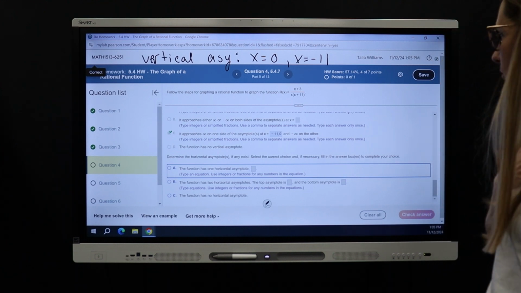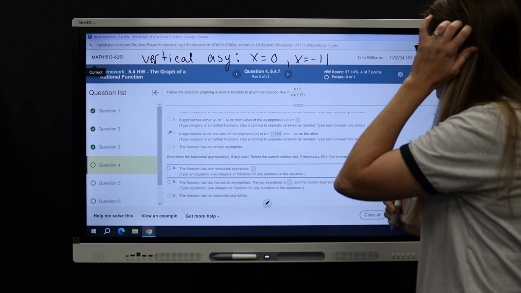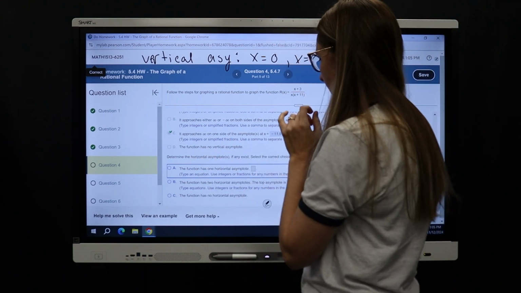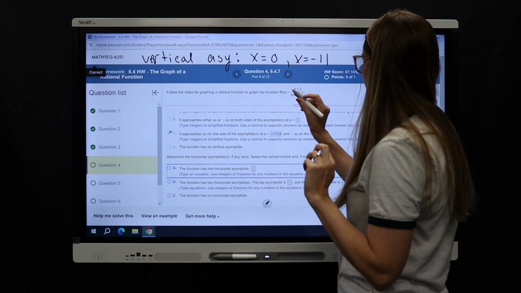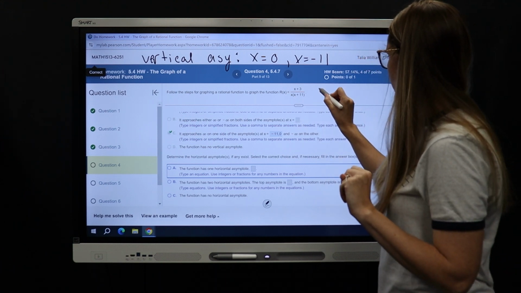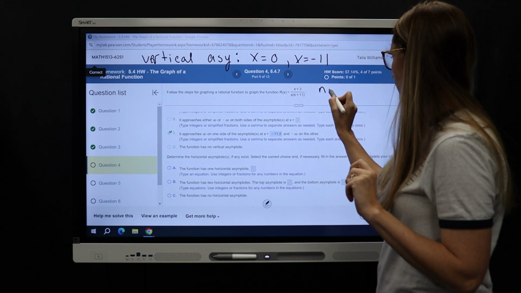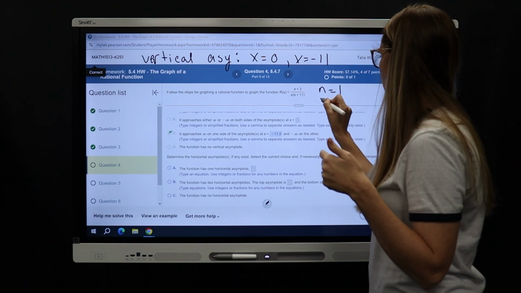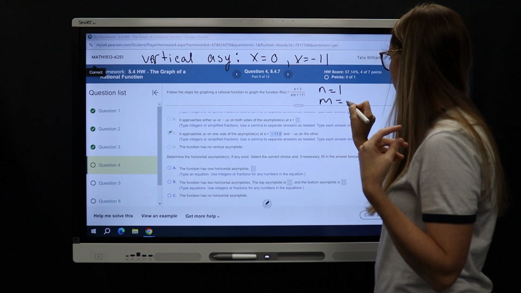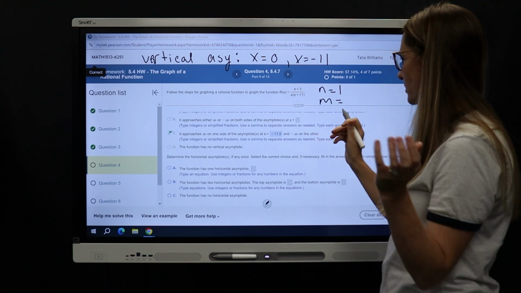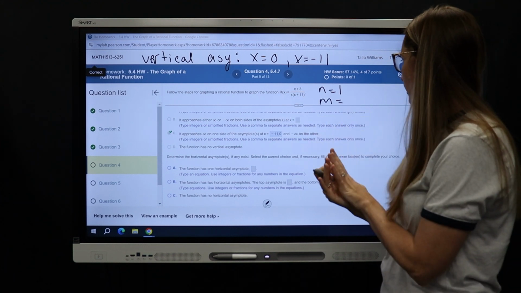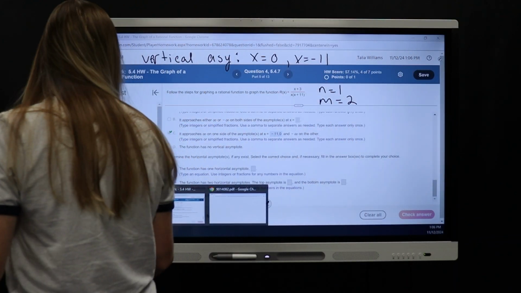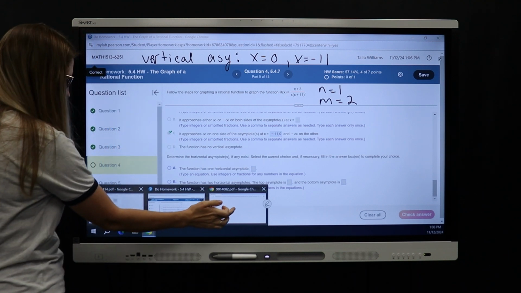Okay, now we're going to do our asymptotes. So we need to do the degree of the numerator and the degree of the denominator. And I have that paper pulled up, so let's go ahead and get our degrees. So the numerator, there's only one x up here, and there's no exponents, so the degree is 1. Our denominator, and remember they use m, there's two x's down here, so if I multiplied them, it would be x squared. So our degree is 2. So we have 1 and 2. Let's see which one that falls under.